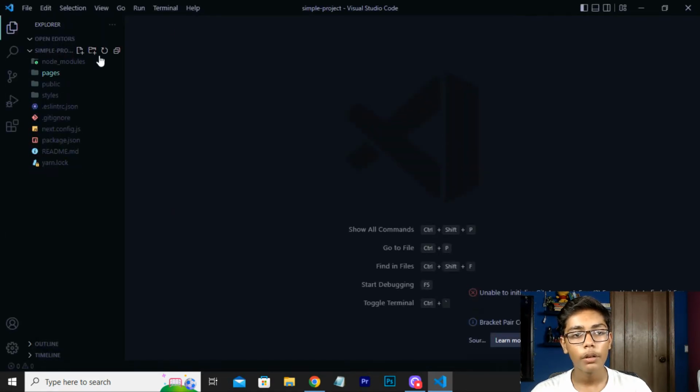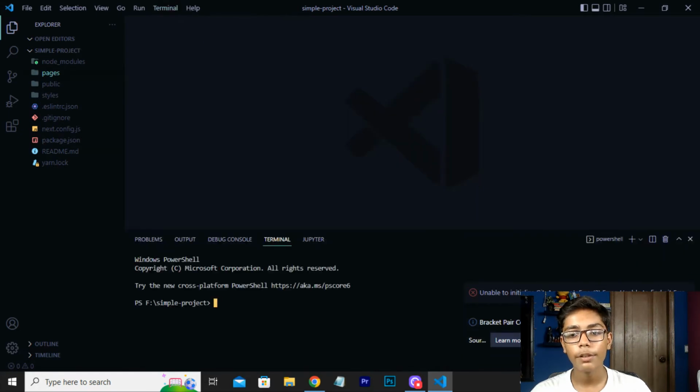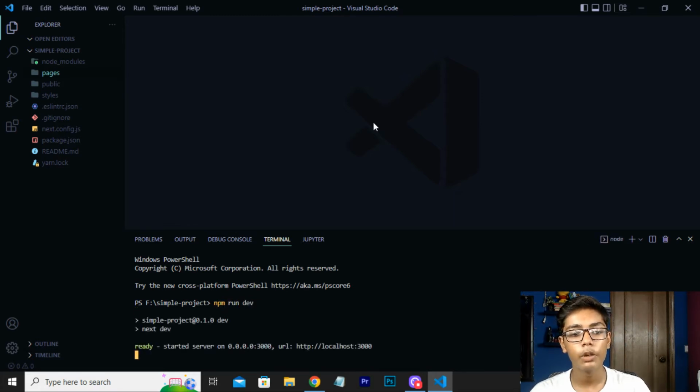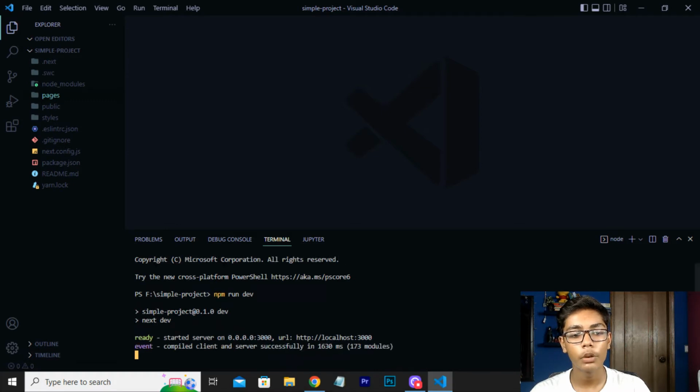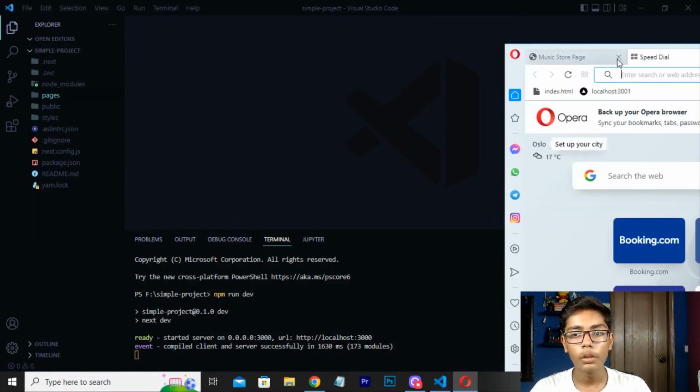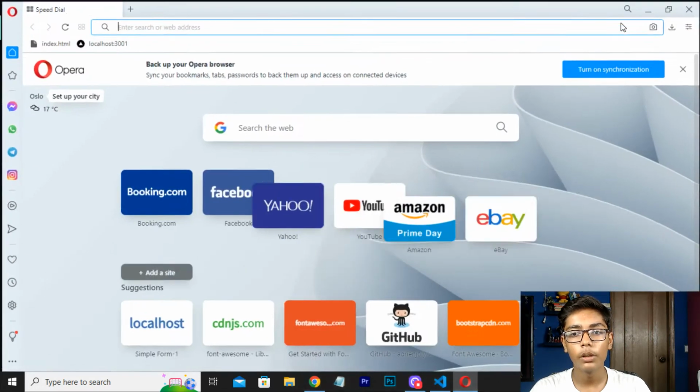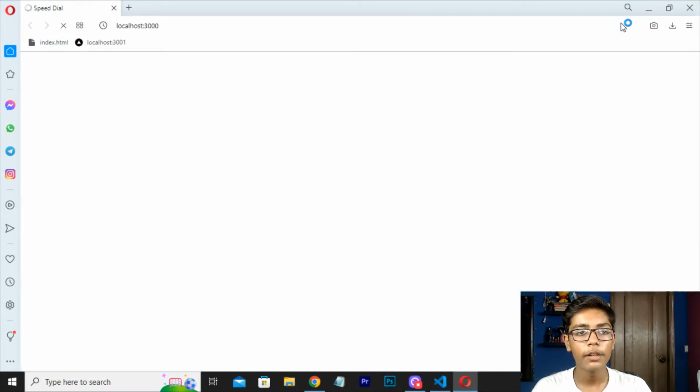Now when you get your folder, just go to the terminal and run this folder which we have created, so we can see the interface of the code we are working on. So here I'll be writing npm run dev, and it will open in my default browser. My default browser is Opera, so it will open in that. I'll go to the Opera browser, and now it is open on localhost 3000. So I'll write localhost, and you can see you will be getting that.